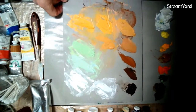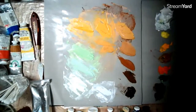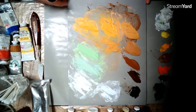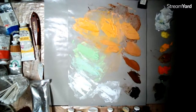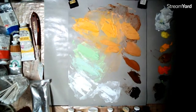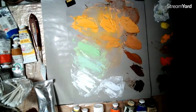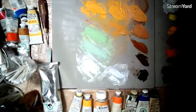Okay, so these are a bunch of colors that I've mixed up ahead of time. And I used a palette knife to mix all of those. And again, another great use for your palette knife. You get nice clean color. You can really control your color this way. And whenever you're doing something like grayscales or color charts, use a palette knife and get used to using it. And the more you use it, the more comfortable you'll feel with it and the more effective you'll be with it in your paintings. So I'm just going to turn that light away so there's a little less glare. And in doing that, I turned my camera too.